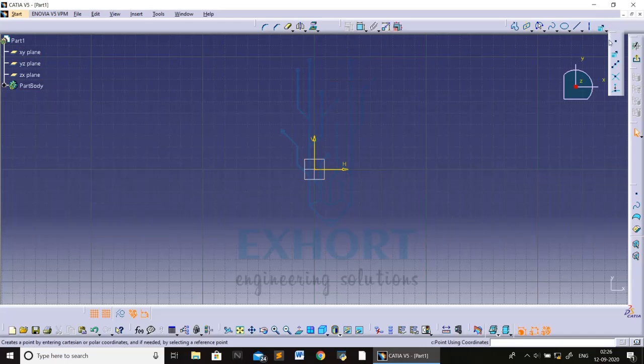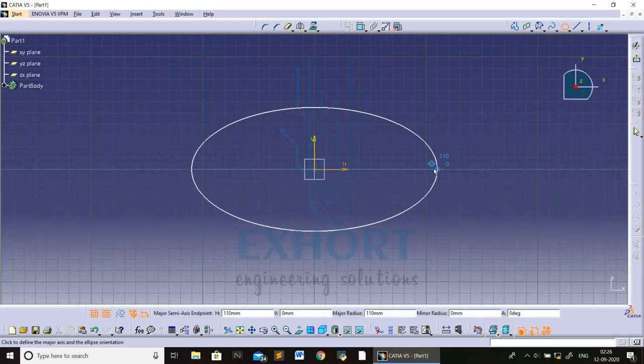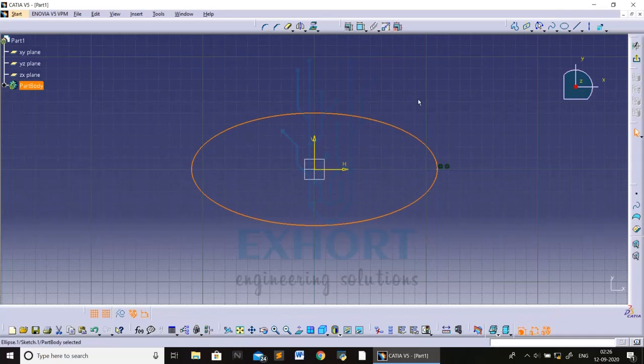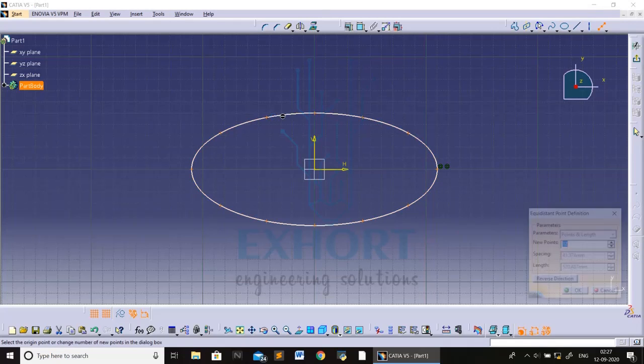The next thing in the point toolbar is equidistant point. Equidistant point creates equidistant points along a predefined path curve. For example, I will show you. If I have an ellipse like this and I want this ellipse divided into 12 equal parts, then I just select equidistant point and click on the ellipse.